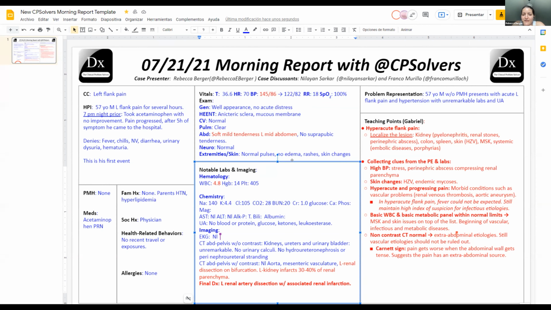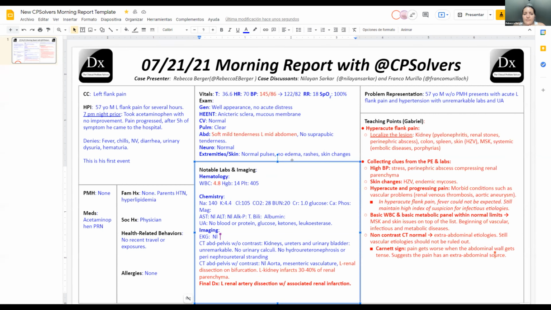I was impressed that the ED doctor had decided to do that repeat CT scan. The patient came in saying, I think I have a kidney stone. He had a negative UA and a negative CT. I think anyone could have just said, maybe you pulled a muscle, here are some lidocaine patches, and you should go home. So I loved hearing the way you all thought through a really broad differential anatomically.